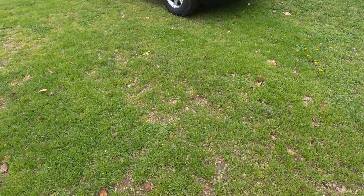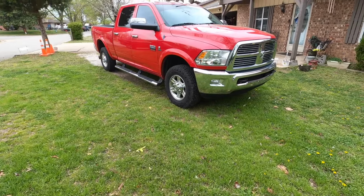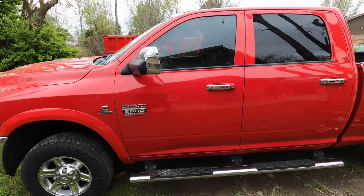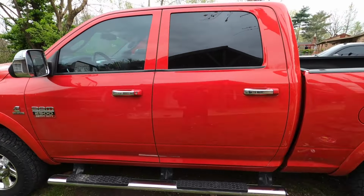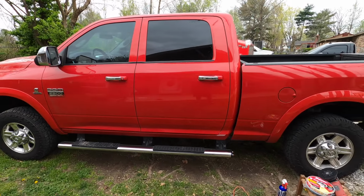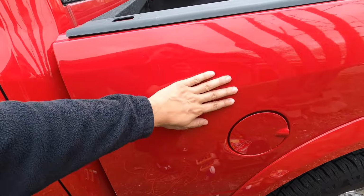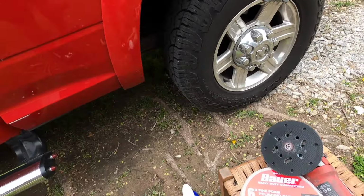All right, guys, here she is. Dodge Ram 2500 Laramie Edition. Has a leather seat, sunroof, full package. And on today's video, we're gonna be doing a paint correction, a two-stage paint correction.